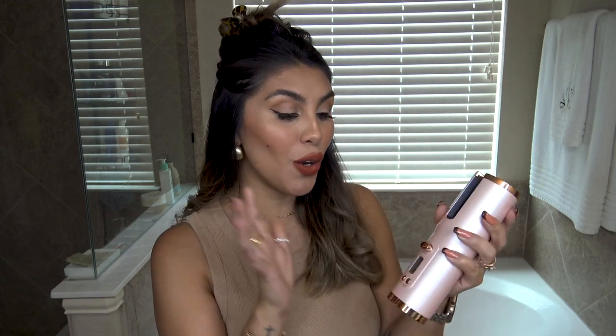Right now, I'm a little leaning towards it's a fail, but again, I'm gonna try and use this throughout the week and hopefully learn how to use it a little better so that I don't have to return it, because again, it's wireless, it's a curling iron, I can take on the go and do it in the car. It seems so convenient that I'm trying to make fetch happen, so hopefully it does.